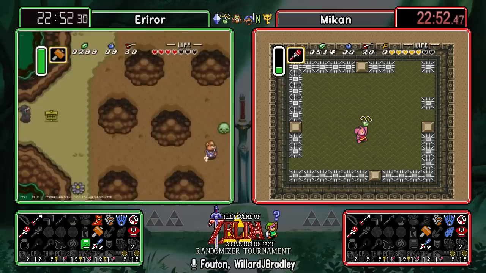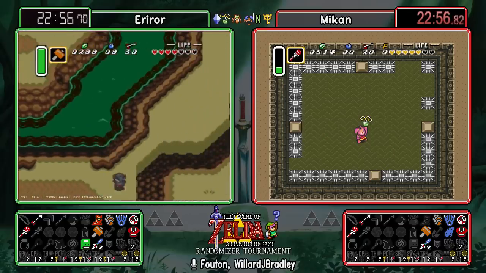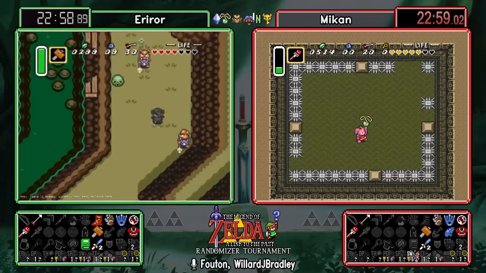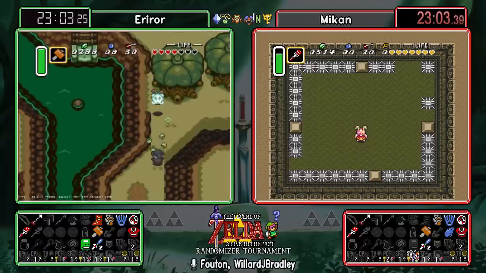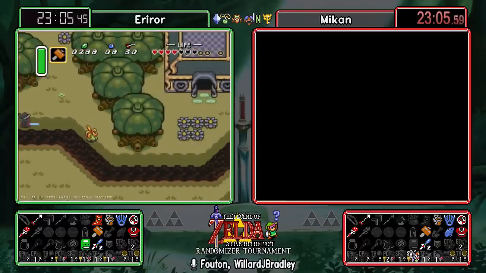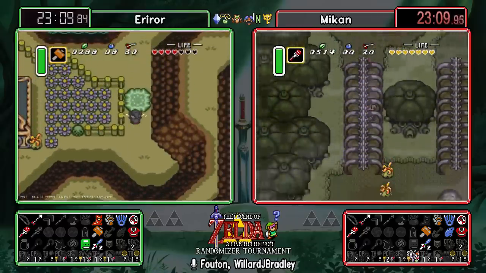Palace Darkness. Another good find, because they're probably going to head in there pretty soon, and that'll be a little bit more access for me. Yeah, it's going to be interesting. Mikan now has portions of Death Mountain accessible to him. That flute's going to give him some good routing options at the beginning to save time.